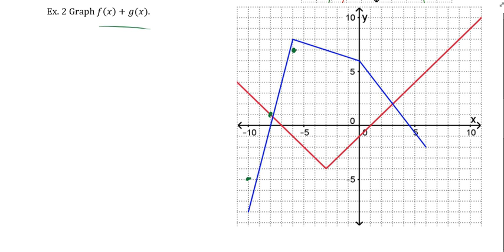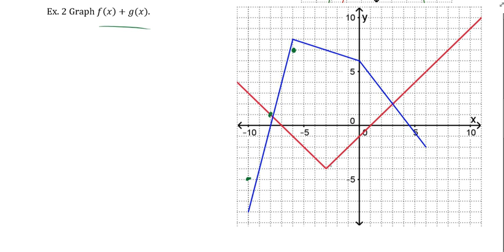And really the points that you're worried about is anywhere that, in this case, like if you had strange graphs or like parabolas or a sine curve or something, it would be really hard to do this. You would just have to estimate, which we'll see a little bit of. But if it's straight like this, anywhere the graph changes, that's where you want to make sure you add those values together, because between them it's just going to be a straight line.